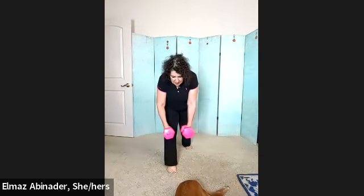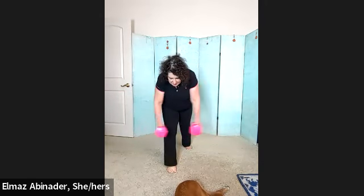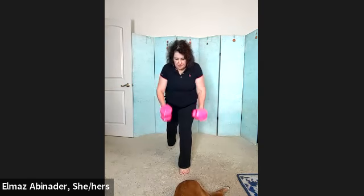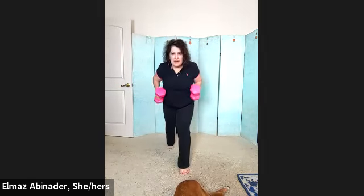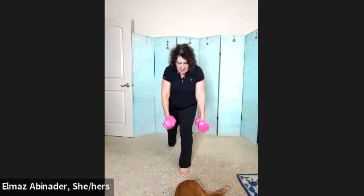Step together and lift. Soft knees. One, two, three, four, five, six, seven. Step back. Let's go. One, two, three, four, five, six, seven, and reverse. Let's go higher. Row. Two, three, four, five, six, seven.